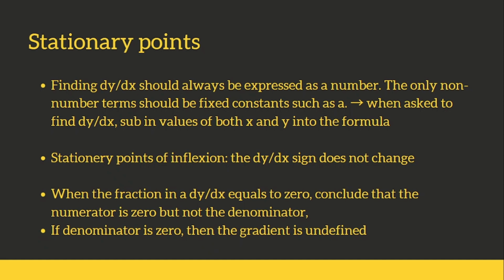But in the case of stationary points of inflection, the dy/dx sign does not change, which means it's always positive or always negative. Then when the fraction of a dy/dx is equal to 0, we can conclude that the numerator is 0, but not the denominator. And if the denominator is 0, then the gradient is undefined.